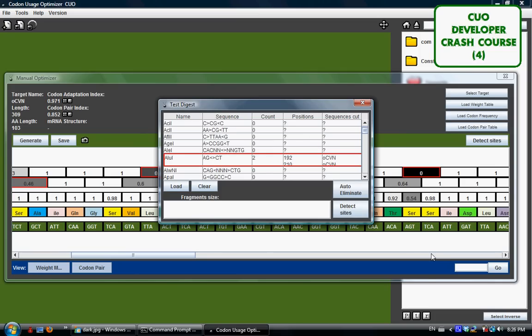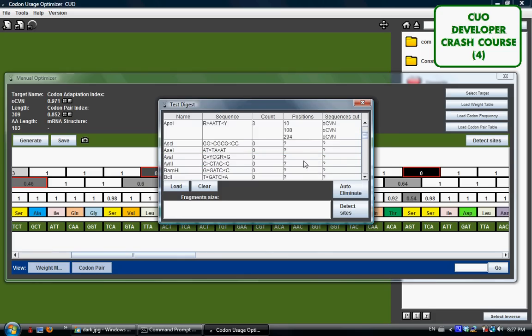Let's say there are two AlwI restriction sites on this target gene, and we don't want them due to some experimental purpose, so we just click auto eliminate, and the program will eliminate the site for you without changing the amino acid sequence. You don't even have to edit it manually, just auto eliminate it.